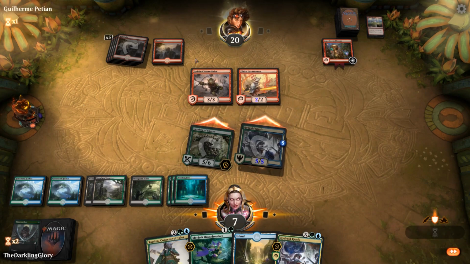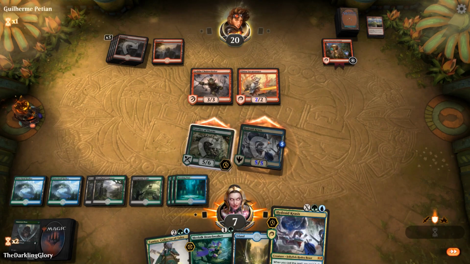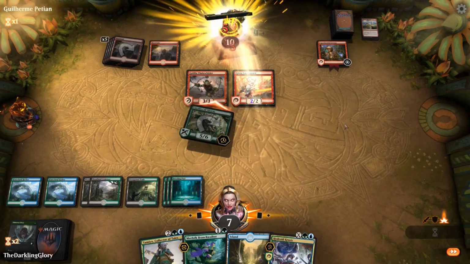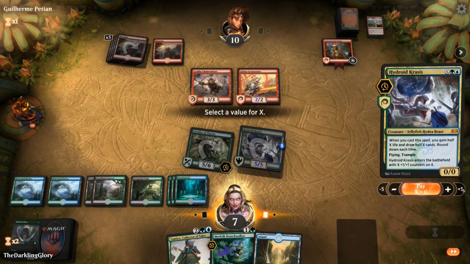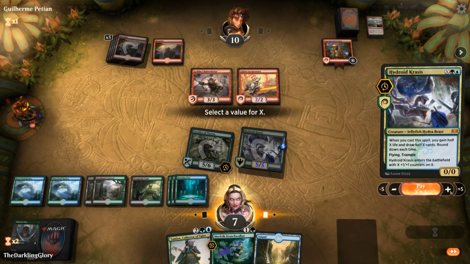Going with both here. If they want to chump, that's fine. Then we'll have a big blocker for whatever's left. And if they don't, now we can kill them with Krasis in the air next turn. 1, 2, 3, 4, 5, 8. So exit 6.